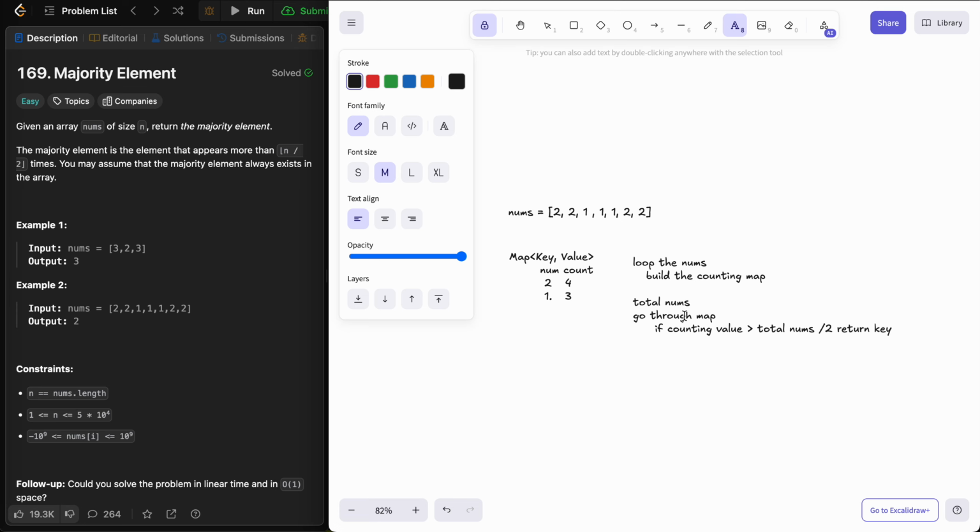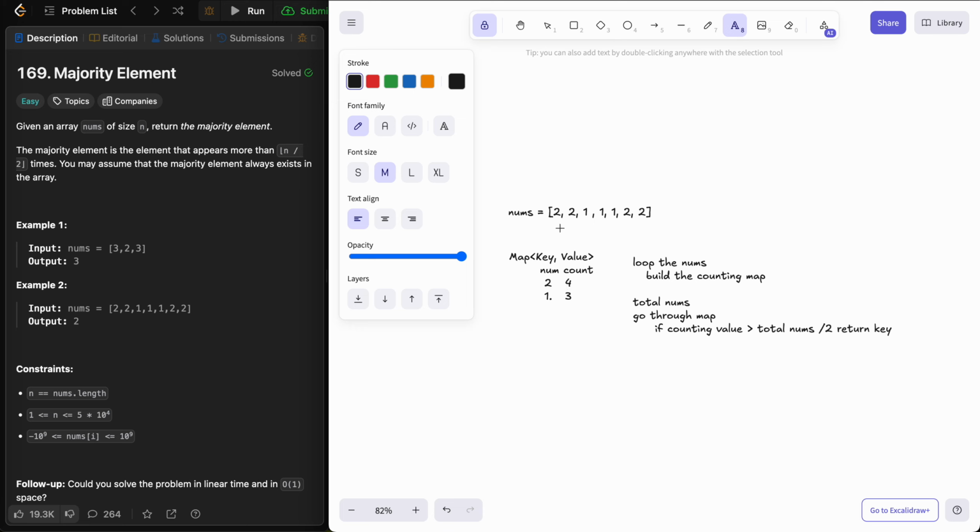And the time complexity: we have 2 loops. Of course, the first loop goes through all the numbers, so it will cost us O(n) time. The second loop will be shorter because some numbers are put together.